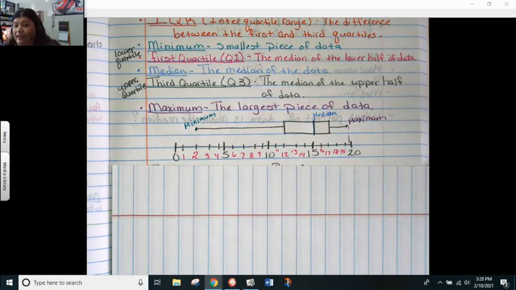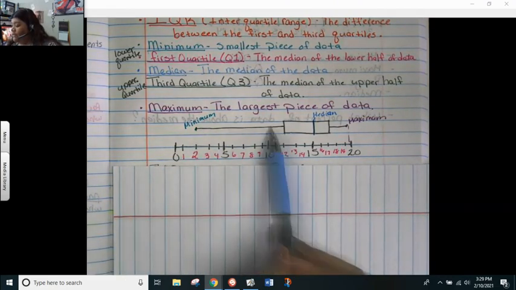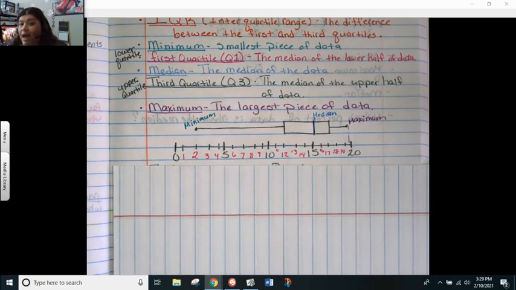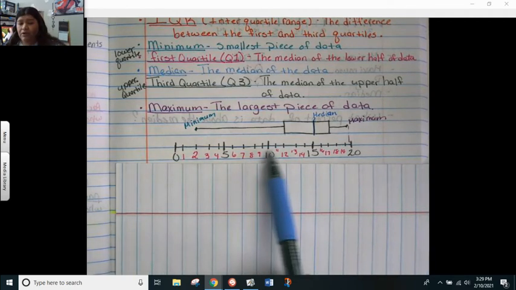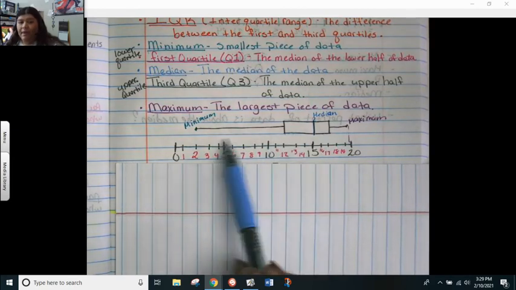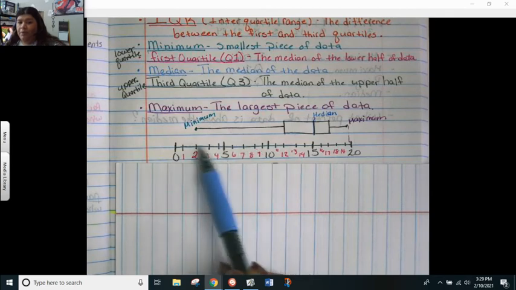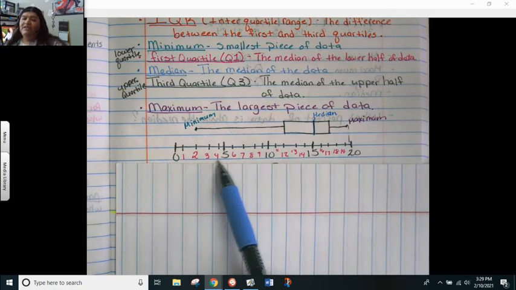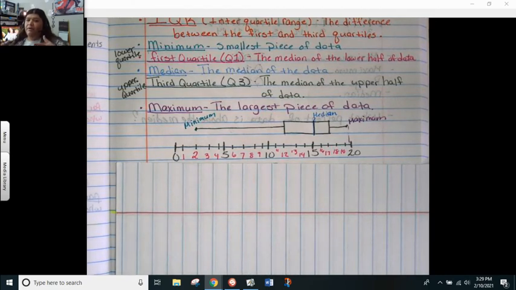Okay, now they look different. Like this is longer than this one, but they actually have the same amount of numbers in each section, because what a median does, it takes your data and puts it into two equal groups. Now, why does it look different? It's because I'm putting it over a number line. So maybe I have 4 numbers in each group, but maybe in this group I have a number 2 and then it jumps to a number like 9, 10. The only reason it looks different is because I'm stretching the numbers above a number line.